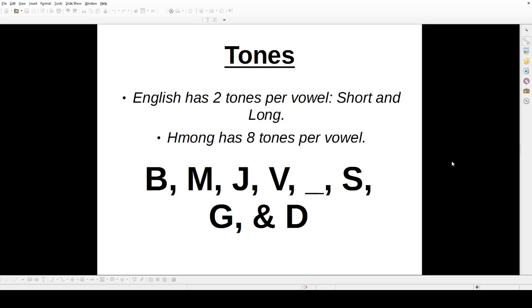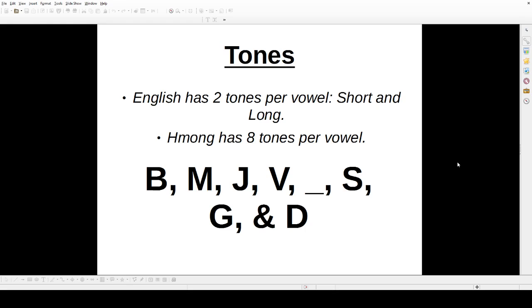Now, tones are very important because they dictate the way that you pronounce the vowel or the word in general. So in English, there are 2 tones per vowel. So there's a short and a long one.